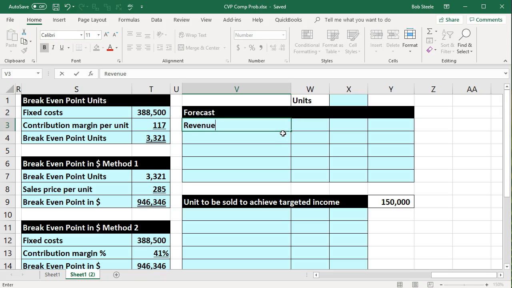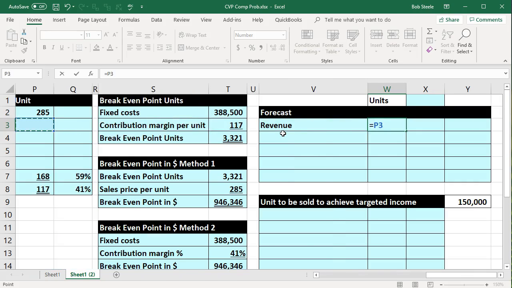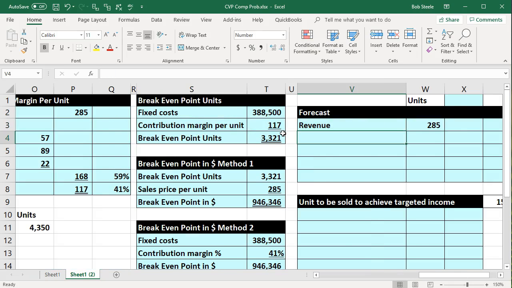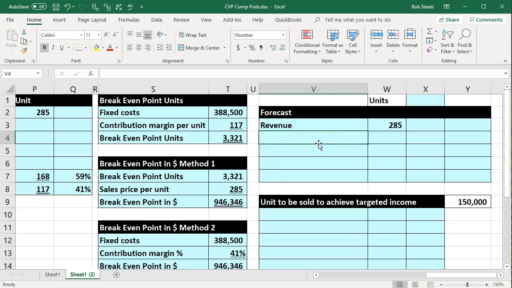So we'll start off with the revenue or sales as our first item. We're going to break out those items that we can put into a variable type nature, those that will change with the level of production, things like revenue, sales, the variable costs, and the contribution margin. So I'm going to break this out into a per unit basis. We're going to say that the revenue per unit is, in essence, our sales price, which we calculated over here. Again, it could change if we're forecasting into the future. We're going to use the same number here. We're going to assume that our revenue is going to be constant, the same sale per unit of what we're selling in the next year.